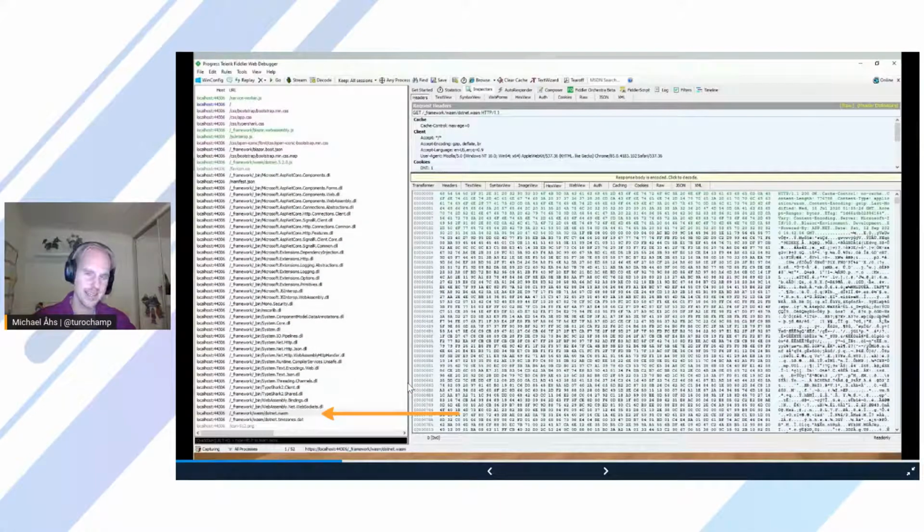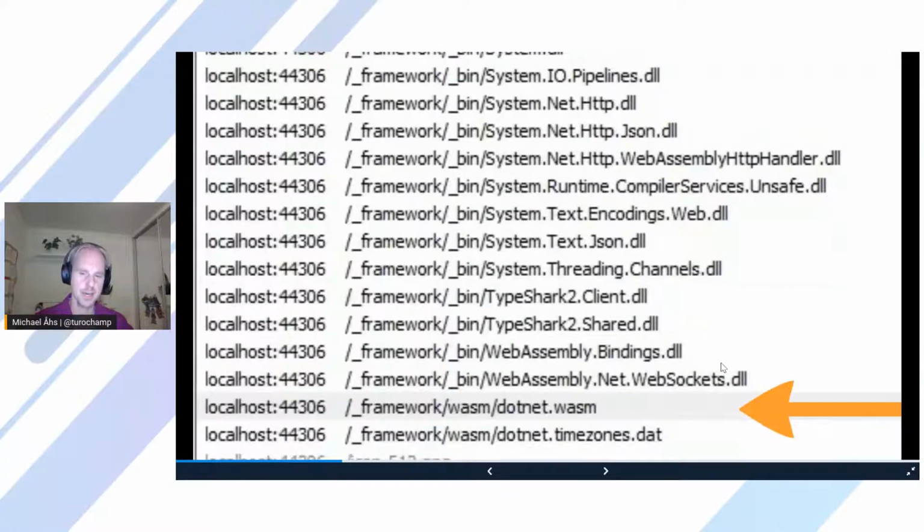But it's not sent like that, the WebAssembly. It is binary. And this is what you can see here in the example. All this stuff here is binary, and that's how it's sent across the pipe. Specifically, this file is the .NET runtime WASM file, that I'm using as an example here. And you can see all the other DLL files, which are part of .NET when you have an application, the different assemblies that you need. So here's TypeSharp, the game, and here are various things which Microsoft is providing.